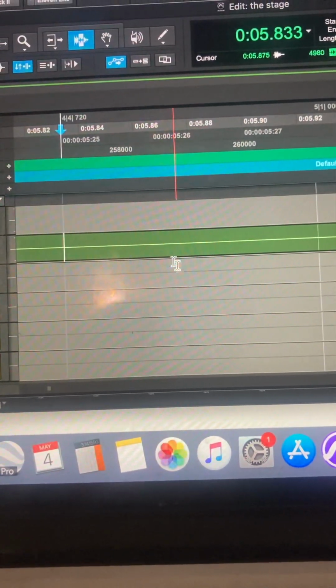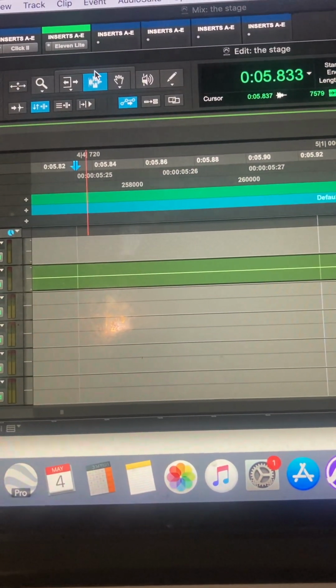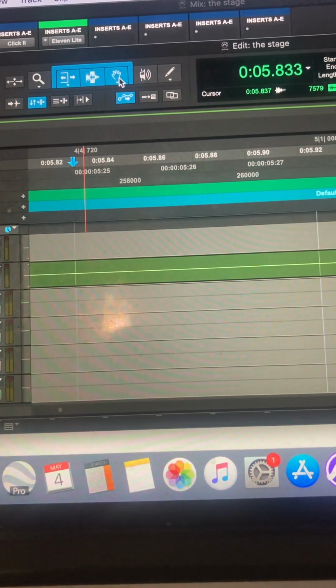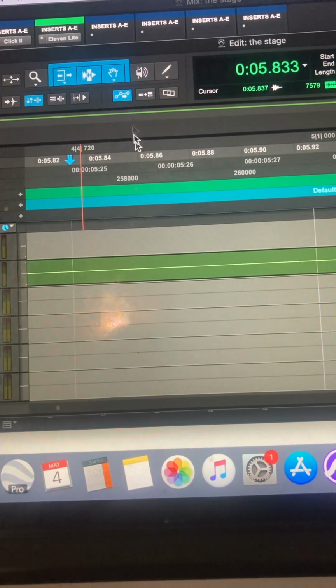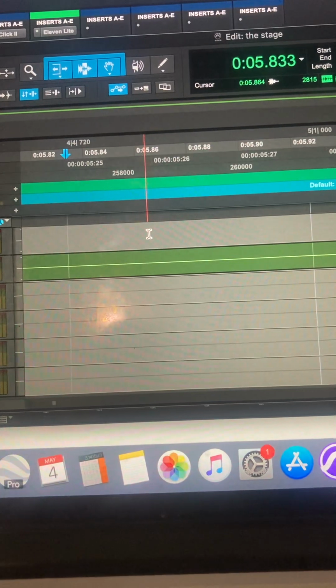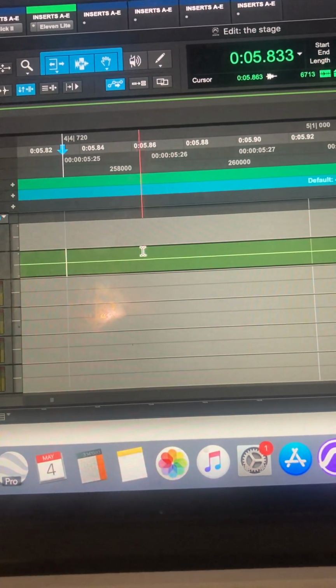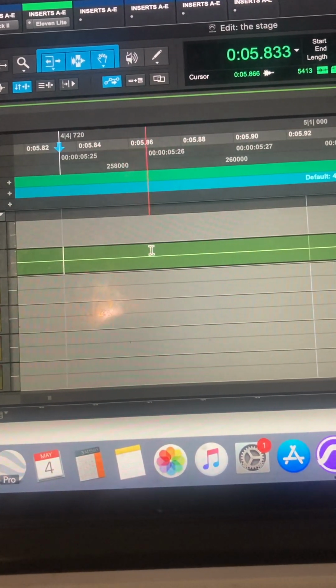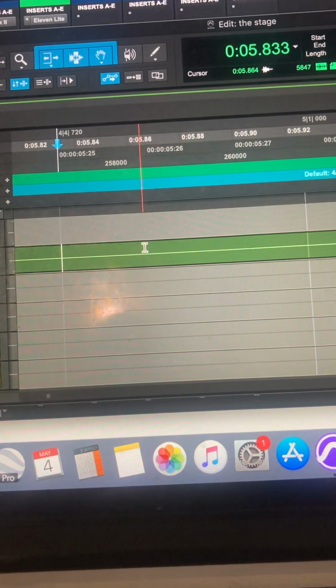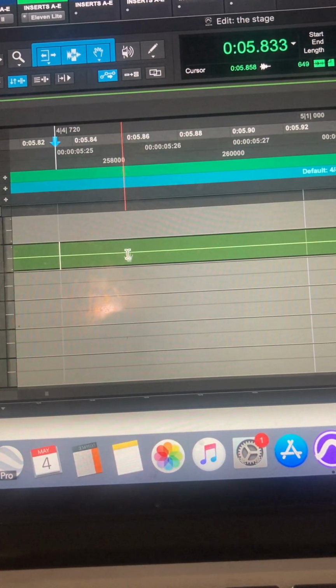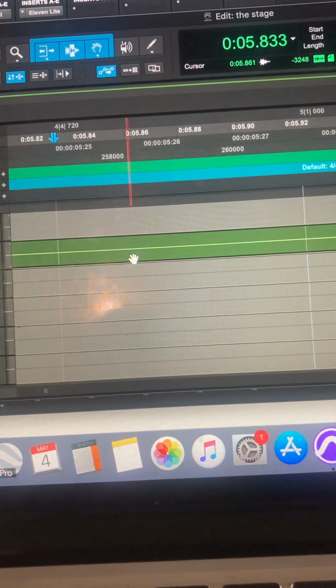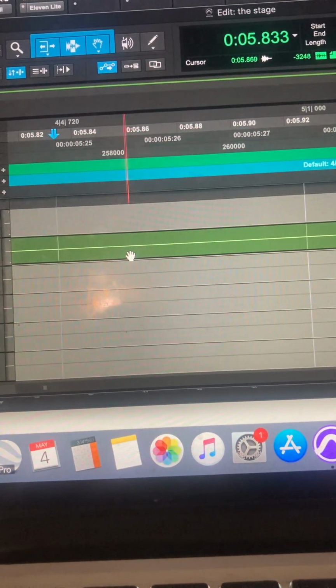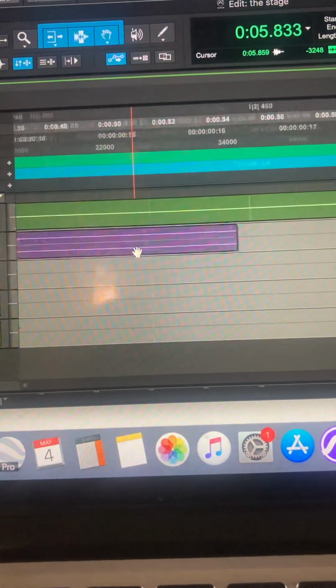But what I like to do is hit this bar up here at the top. And then you have all three of these tools enabled all the time. It just depends on where you put your cursor. So if you put your cursor at the top of an audio file, like a track, then it becomes the scalpel. And if you put it at the bottom, it becomes the hand that you can grab stuff with. And if you put it right at the edge, like I'll go over here.